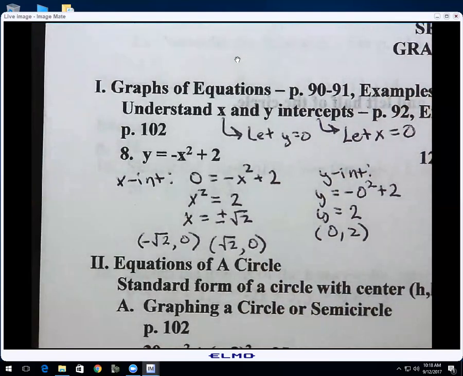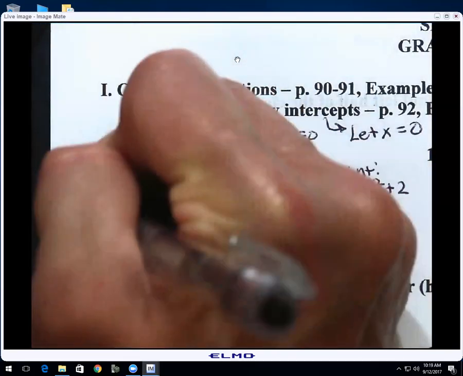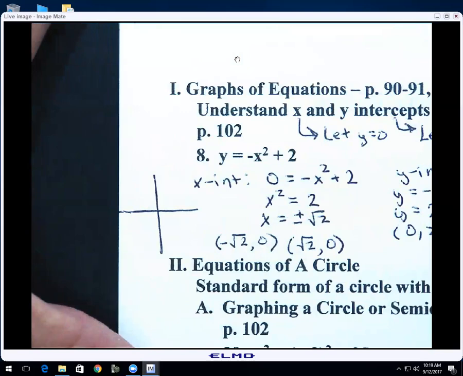Now this is just a little test of what you remember from college algebra. Do you remember what the graph of y equals x squared looks like? If you do, show me with your arms. Y equals x squared, not this, y equals x squared. What? All right, timid people. This is y equals x squared. Show me y equals negative x squared. Show me y equals negative x squared plus 2. What does that plus 2 do to the graph? Shifts it up 2.